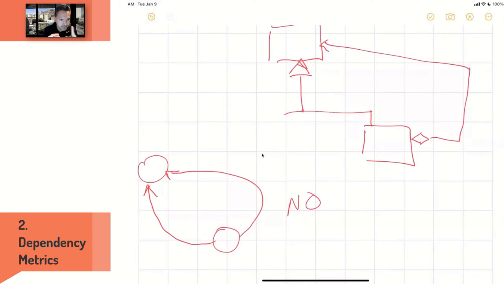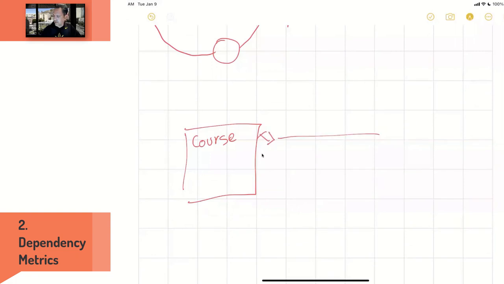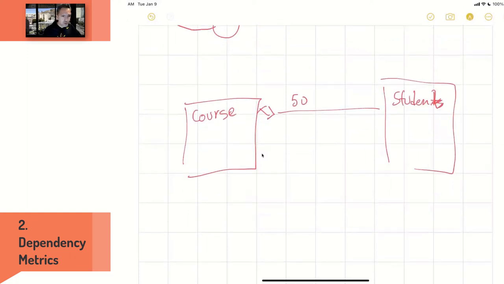Not really. When we're doing this, we forget about the meaning of the things. For instance, think about you have this class, and I don't know, this is a class course and this course has students. When you have a student here and you want to represent that you have several, let's start with 50. Usually what you're going to do is something like this.